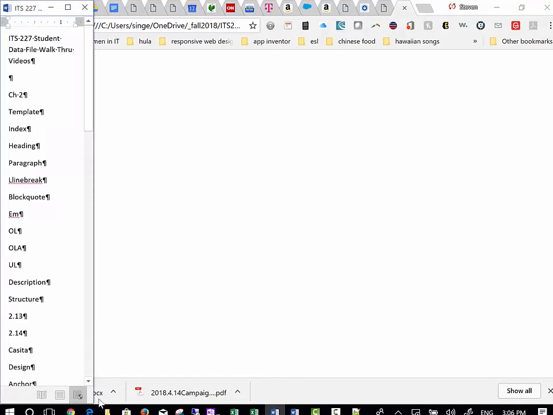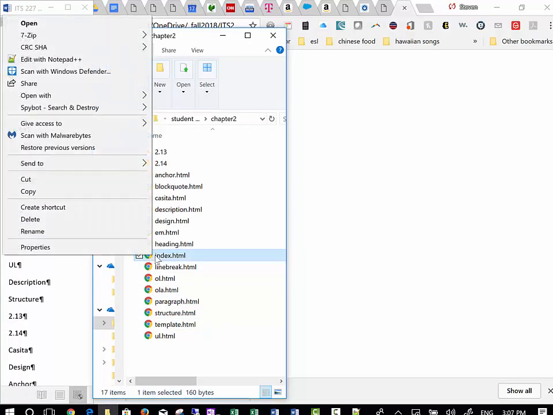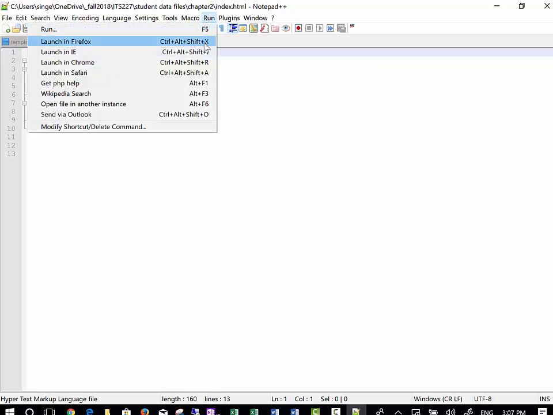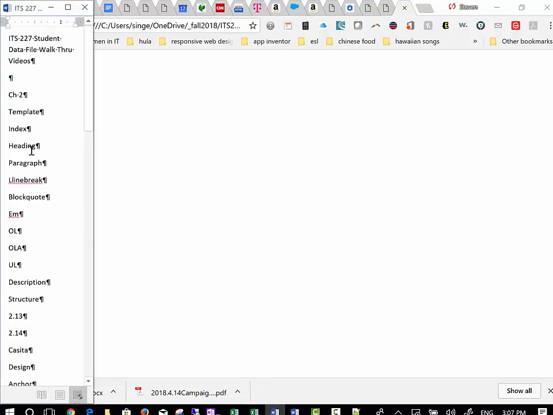So we're going to be doing that a lot, going from Notepad to Chrome or Notepad to Firefox, that kind of thing. Now this file over here is just a listing that I have created in Word. You don't really need this. This is just for me to keep track of which files I want to walk through next. Okay, so this is actually the first web page, and this is the hello world kind of thing, right? We'll all do that in all of our various programming classes, and here we go, rendered hello world. Yay, we did it.